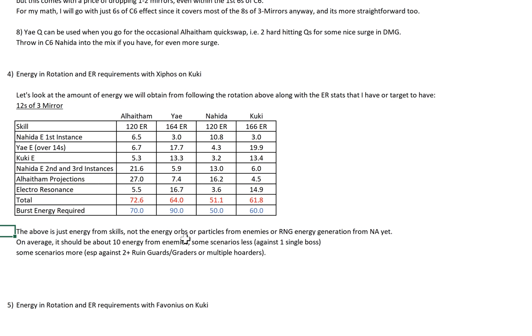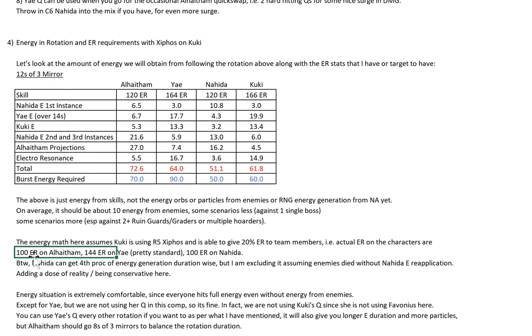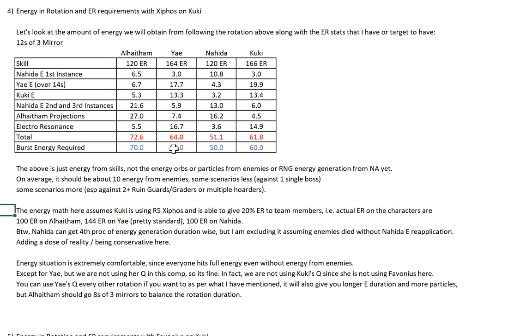All of this is just energy from the skills, okay? Not the energy from enemies. Enemies will be about 10 energy for average. On average, some scenarios less, some scenarios more. But effectively, if you see here, my energy math, at least for this first section, because it's with Xiphos on Kuki, it's assuming Kuki is using R5 Xiphos and is able to give 20% ER to team members.